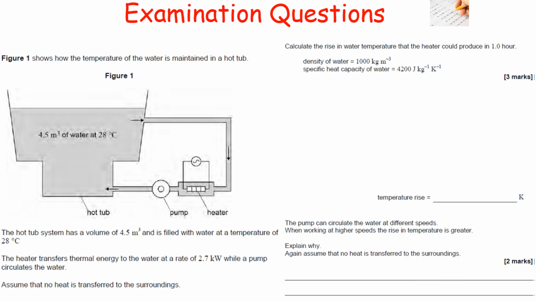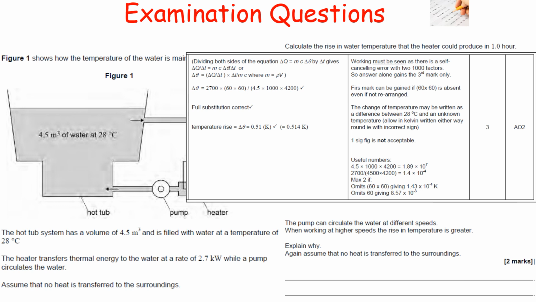Right, so how do you answer this particular first question? Well, you've got to remember what our equation is when we have a temperature rise, and that is E equals mcΔT. Now, we want to work out ΔT, so we'd rearrange this and make ΔT the subject. So you can see quite clearly that ΔT, or delta theta as is written down here, is equal to E over m times c.